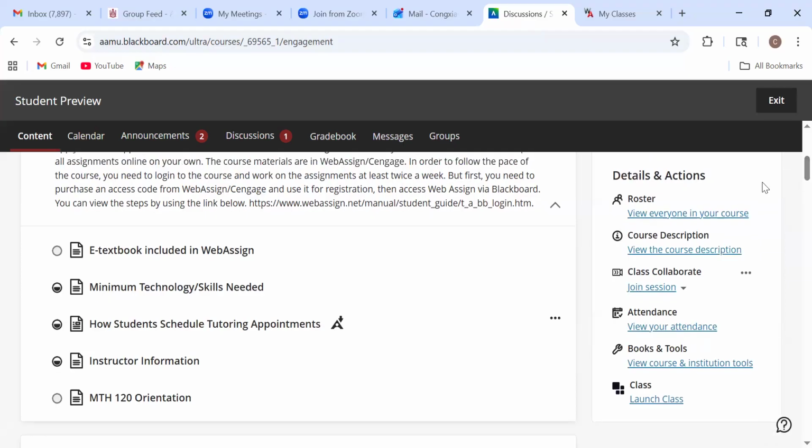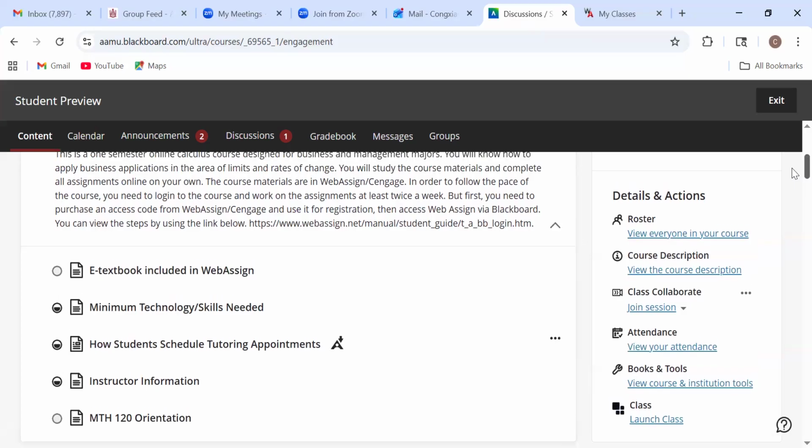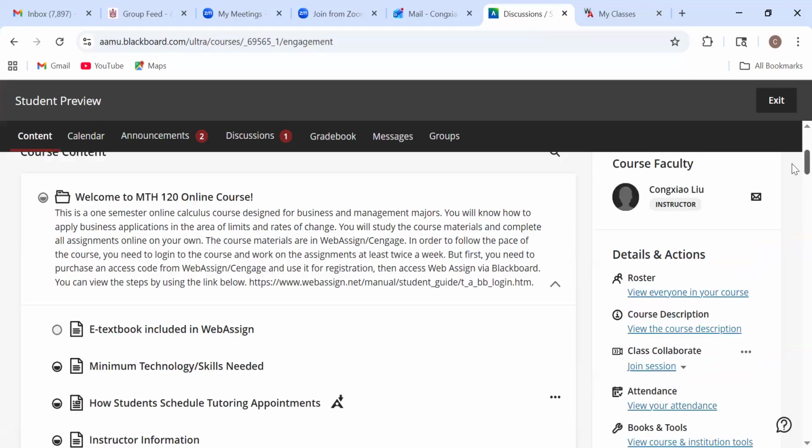There are some other resources in here you can see, books and tools, in addition to the helpful links I included in the files in the documentation.